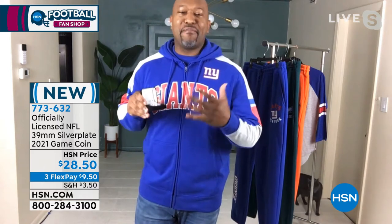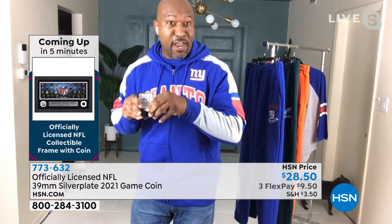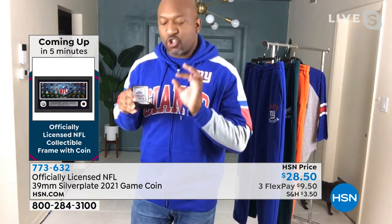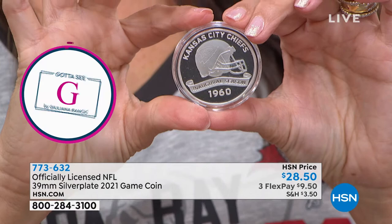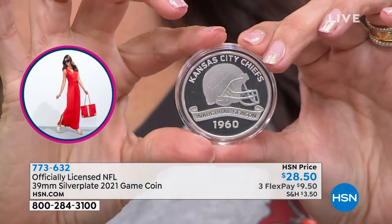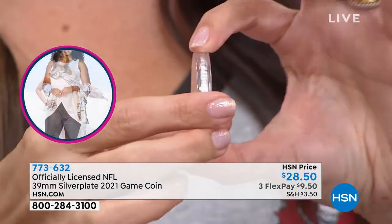Let me tell you guys, this right here is an unbelievable collector's item. Many of you guys know the Highland Mint — I'm a proud member of the Highland Mint team, so I actually get a chance to see the secret sauce and how it's presented to you guys. The reason why you cannot get this out easily — this right here is a true memorabilia minted item. When you get this at home, this is a collector's item. This is meant to be in this capsule forever.